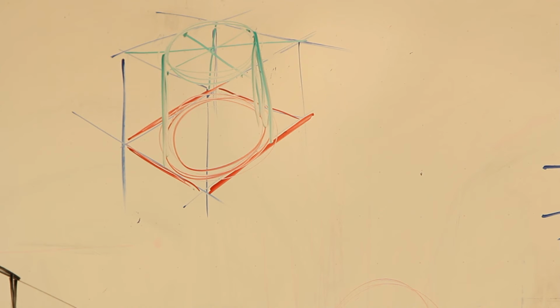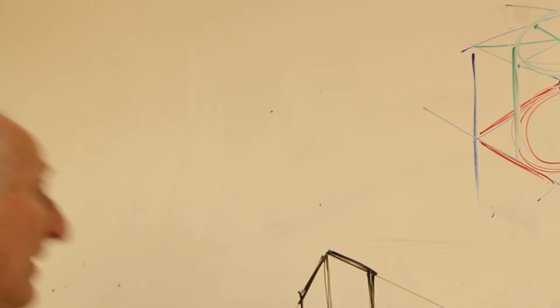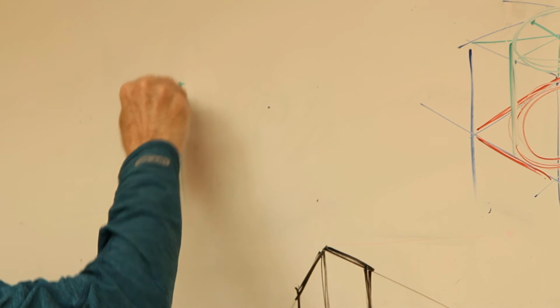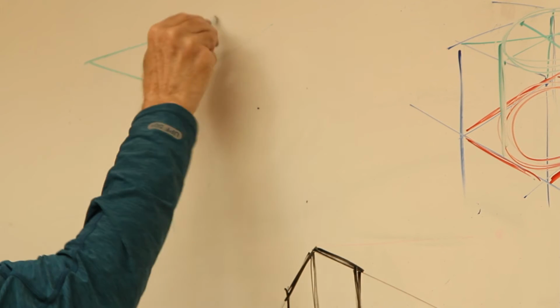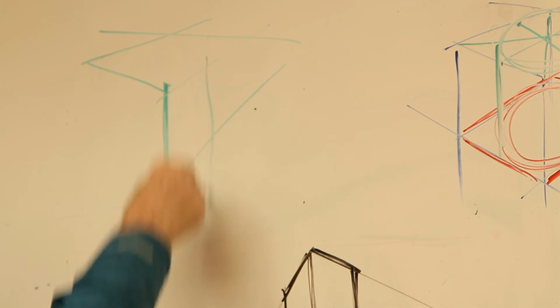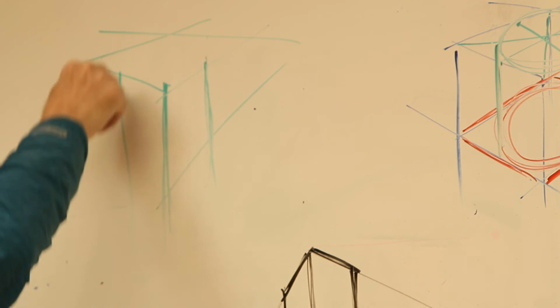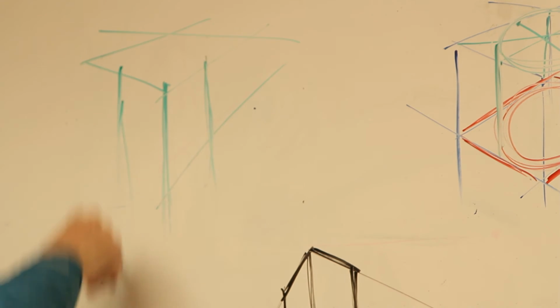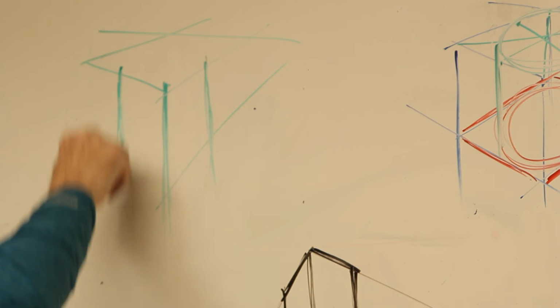Let's do another one real quick. And again, be picky about your verticals, get your verticals right, or everything will be messed up. Once your verticals are right, you got a lot of forgiveness in the system. Oops, bad vertical. Verticals are pretty easy compared to everything else, so get those right. That's how I would say you should think about it.